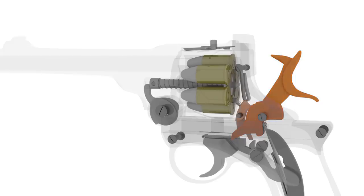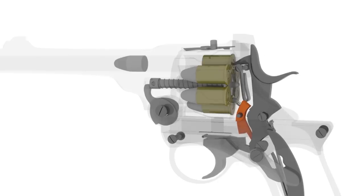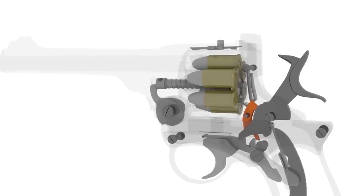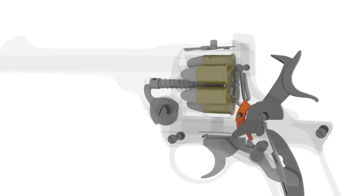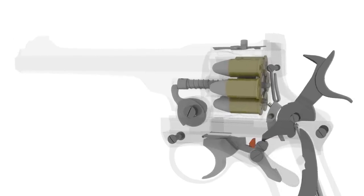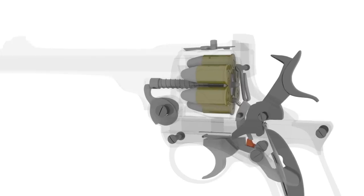Once loaded, we can draw the hammer back, which is powered by its own V-spring. At full cock, the hammer rests on this independent sear. When we pull the trigger, it's tipped to release. As the upper assembly recoils rearward, the extension at the base of the hammer is tipped by a stud in the frame, recocking the hammer. This spring-loaded extension at the rear of the trigger serves as a disconnect. Pulling the trigger presses it against the sear, and when the action cycles, that same sear pushes it forward, leaving it disengaged. Releasing the trigger allows it to spring back into place.